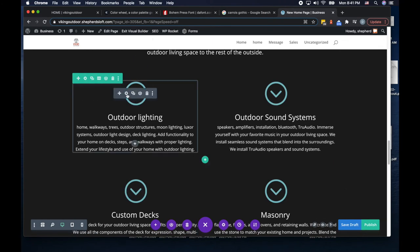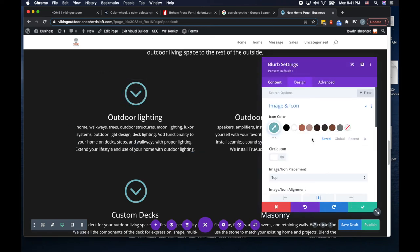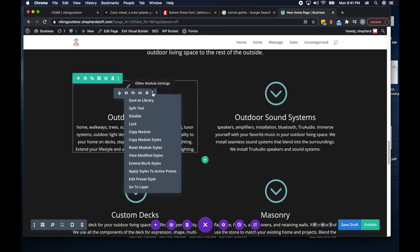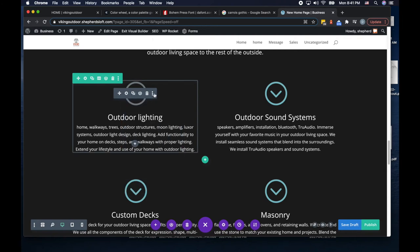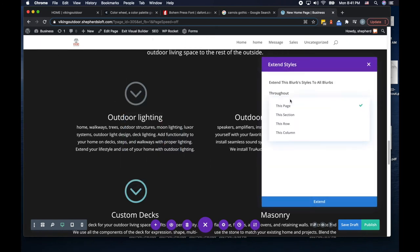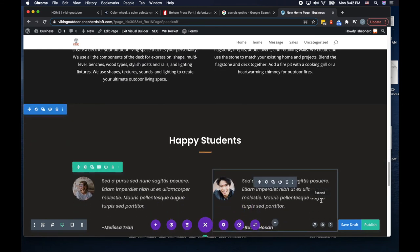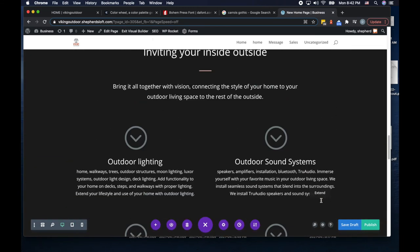So definitely don't want to keep this color of this icon, whatever that is. So let's do the image icon. I think I might just go with the gray. Extend. So if we click on the little triple dot, we get another set of options. We can extend the blur styles to this section. So in the drop down, we choose this section, extend, and that changes the colors of the other ones. All right.